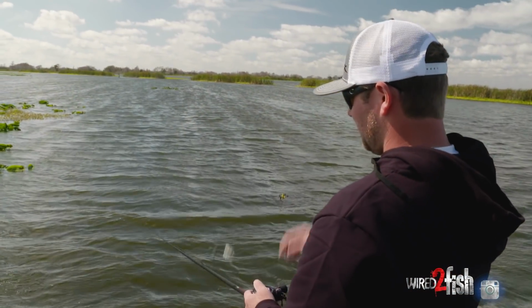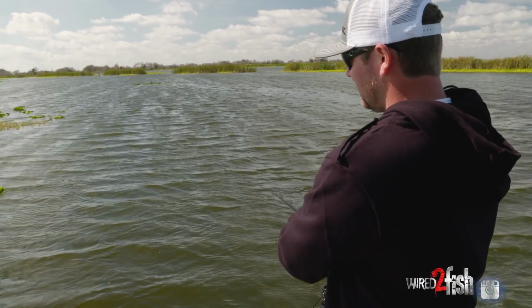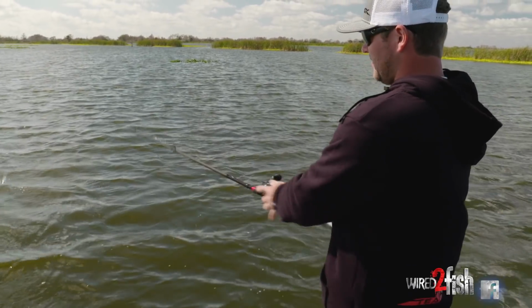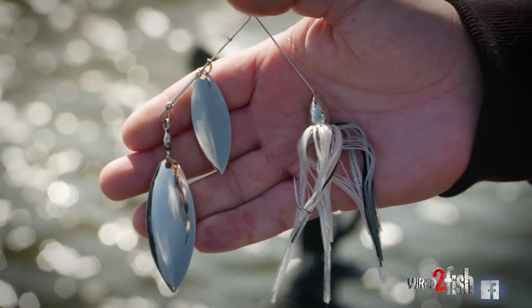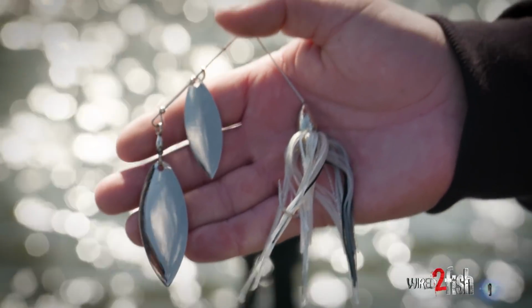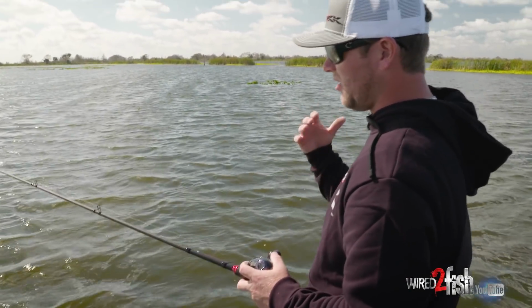The main thing when the light bulb goes off for me to think about a spinnerbait is obviously the wind. You get a little bit of chop on the water, those blades flashing in the sun, or just the light in general, it's going to throw off something for the fish to see in that dirtier water. And the lake we're on today has a very good population of shiners as well as just regular shad. Well, I've chosen to throw a silver spinnerbait with silver blades, but the blades are a little bit bigger on this spinnerbait. So in that little bit dirtier water, it's gonna throw off a big flash.